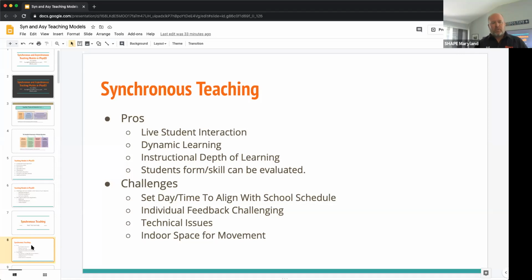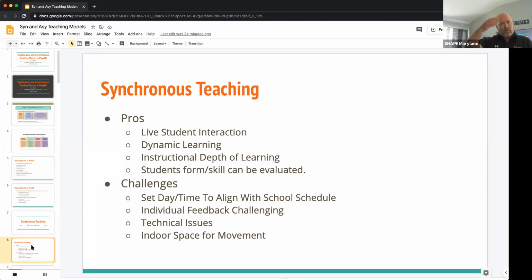But the challenge with synchronous learning is that it's hard to give individual feedback. You can't really just say, Johnny, your form isn't looking that great at that moment. You're going to have to find a way to work that out. Then there are technical issues. In Maryland, we had horrible tropical storms yesterday, and I was glad the internet stayed on in our section of the neighborhood. You're going to have these issues.